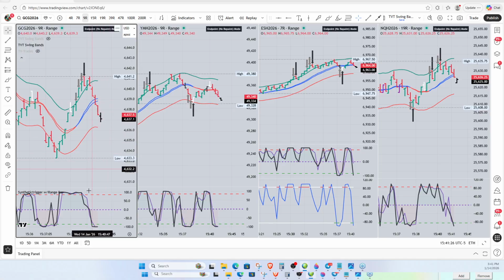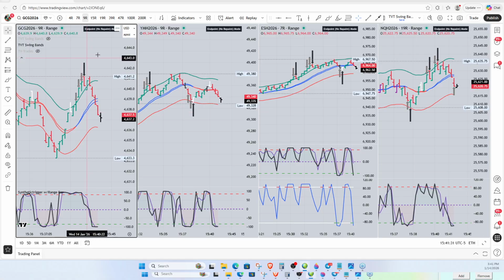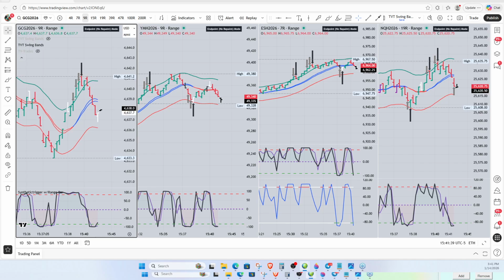It's blue. I'm not touching anything, and we're oversold. So you could have a white bar on an up close on the gold. Okay, and you could have the same thing over here with a black arrow on the NQ. Alright, so it could be with a black arrow on the NQ. White bar with a black arrow.